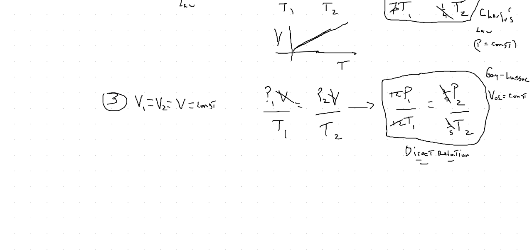And again, a plot of the Gay-Lussac law would have P and T, it doesn't matter which axis. Again, a straight line. When one increases, the other increases. When one decreases, the other one decreases. Okay? In class and on Collaborate, I'll do a bunch of examples for these 3 laws. Okay? That's it.